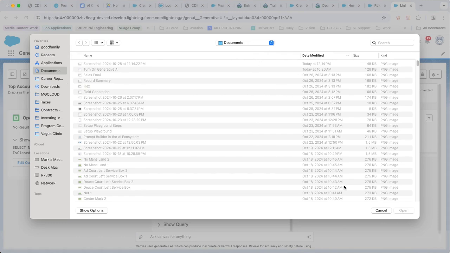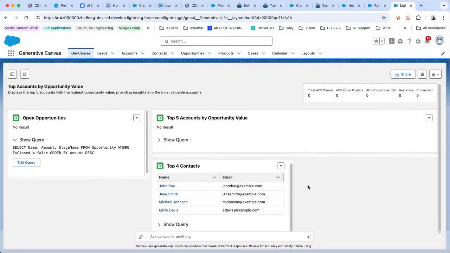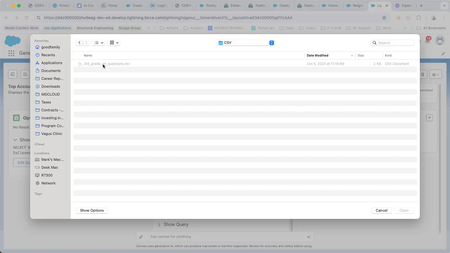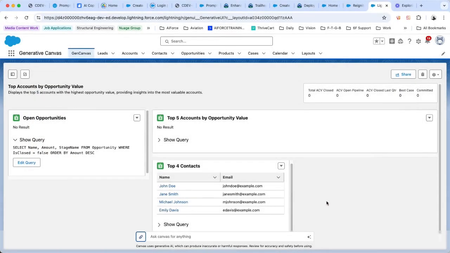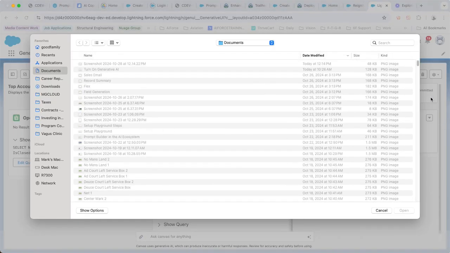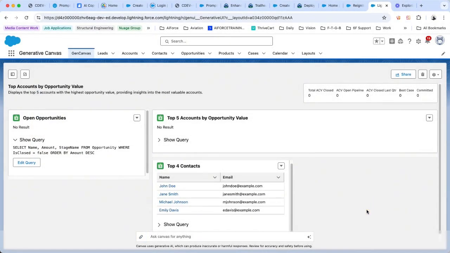I don't want to go too far. I'm on my personal computer here, but it looks like we can attach something. I wonder, what would be really great is if I could attach, say, an Excel spreadsheet. No, you can't. Okay, forget it. I wonder what we can attach. I'm not entirely sure, but we will figure that out and add some attachments soon and see how that plays out.